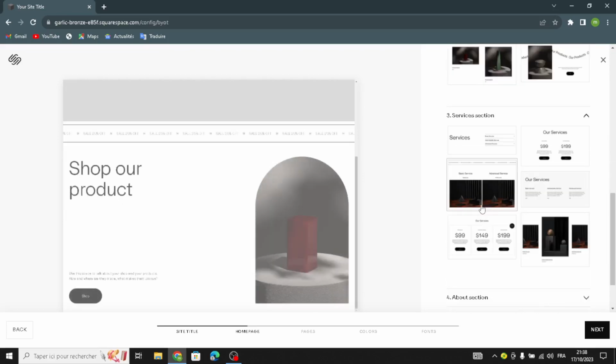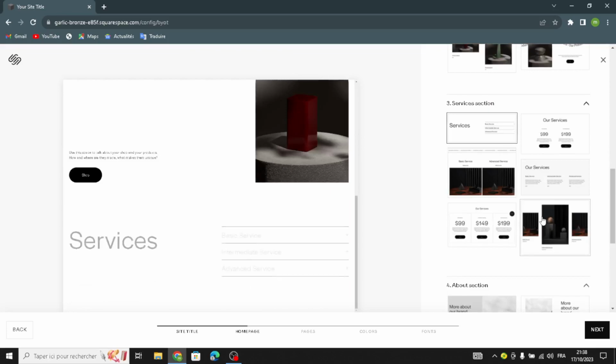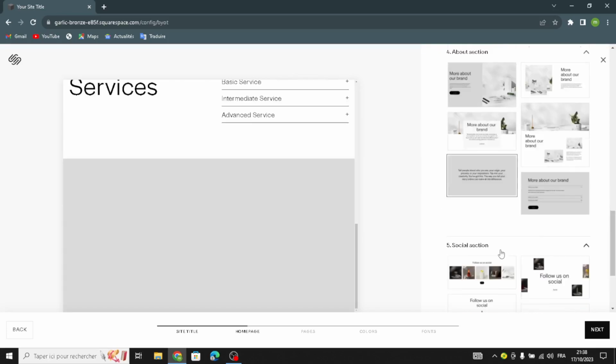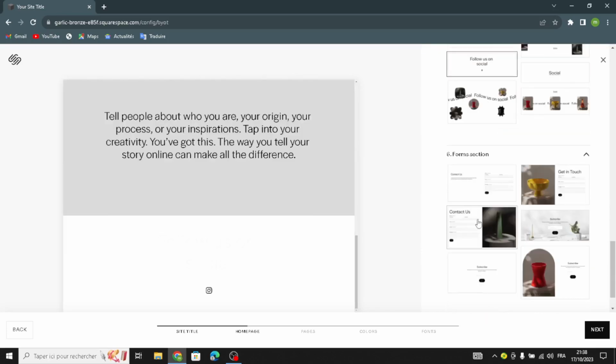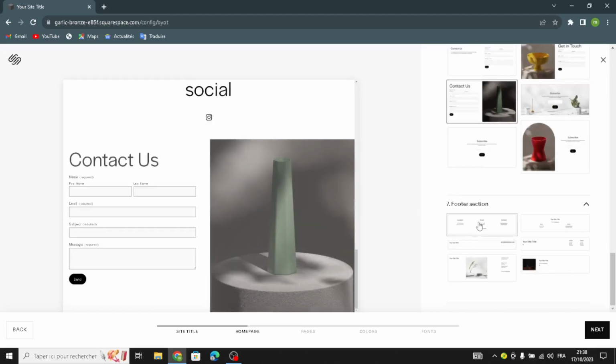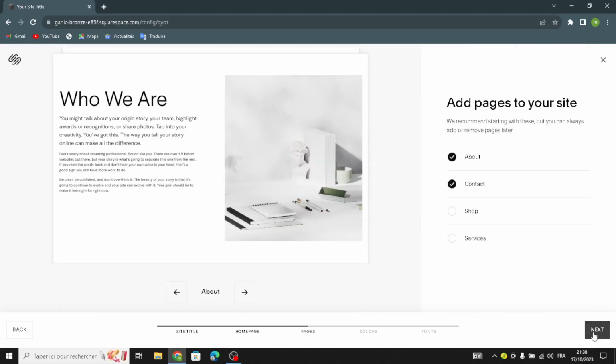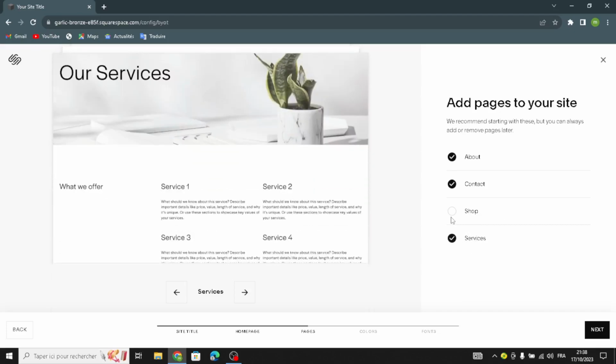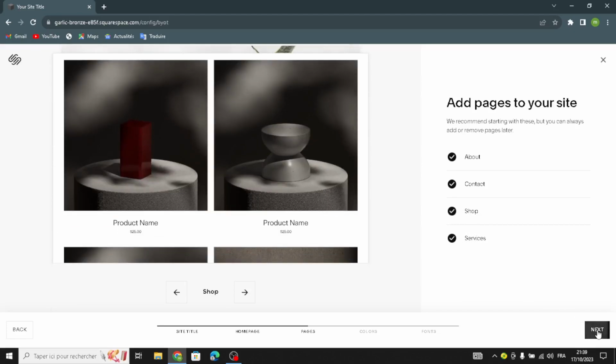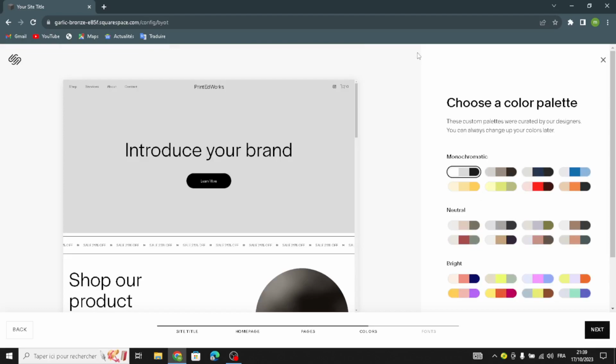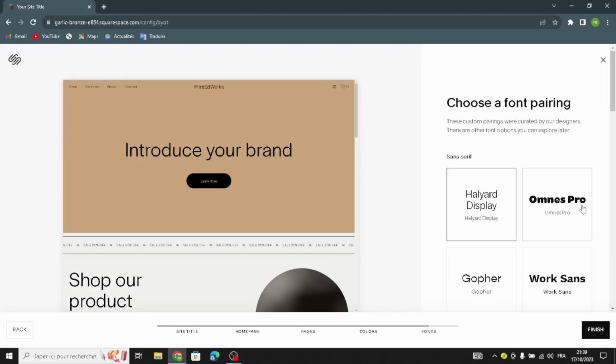Also the product section, and the same thing with the services section, about section, social section, the forms, and the footer section. Add page to your site. Okay, choose a color, choose any color you like, any color that matches your business. Okay, and choose the font.